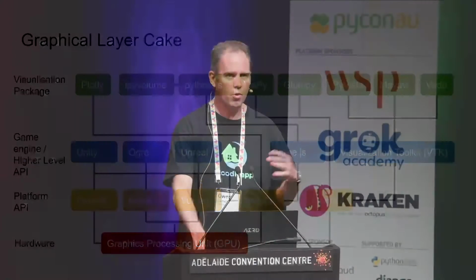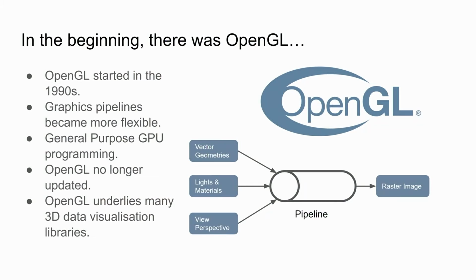So yeah, I'm going to start walking up this tech stack and speak into it a bit. I guess I'll start with OpenGL. This is a little bit of a lie, because there was 3D rendering before OpenGL, but OpenGL is quite old and it's still around, still popular, still used. So I'll talk to that for a little bit.